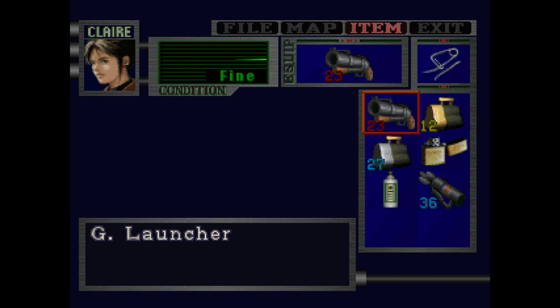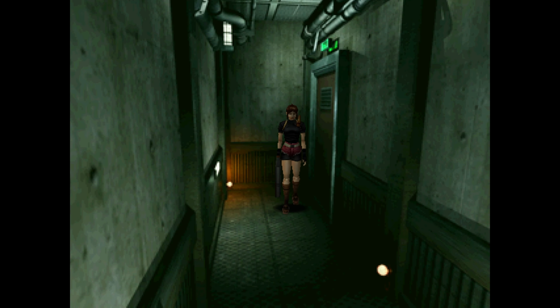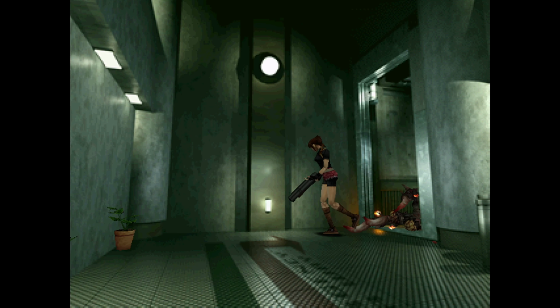All right, in this hallway, we want to go ahead and switch back to using the grenade rounds. And as you can hear, we want to walk. We don't want to alert the lickers over here. Shoot that one real quick. And again. Looks like we hit the one out there in the corner, so here it comes. And we killed that one too. Let's go out here.